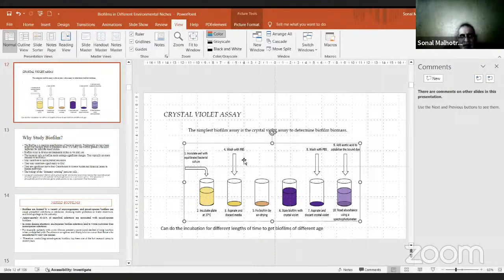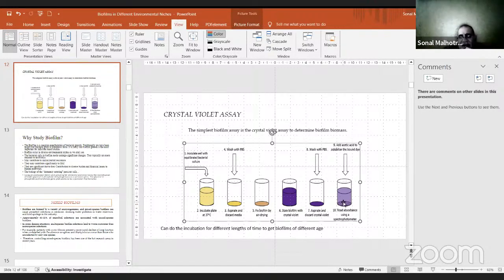Then we wash with PBS to get rid of the non-adherent cells, fix the biofilm with air drying or using some sort of simple fixative, add crystal violet to stain the cells that are bound, remove that, wash it with PBS, and then at the bottom we end up getting a layer of cells that is now stained with crystal violet. And the intensity of staining can be used qualitatively, where we are just looking at the staining and saying one is more than the other when we are comparing samples.